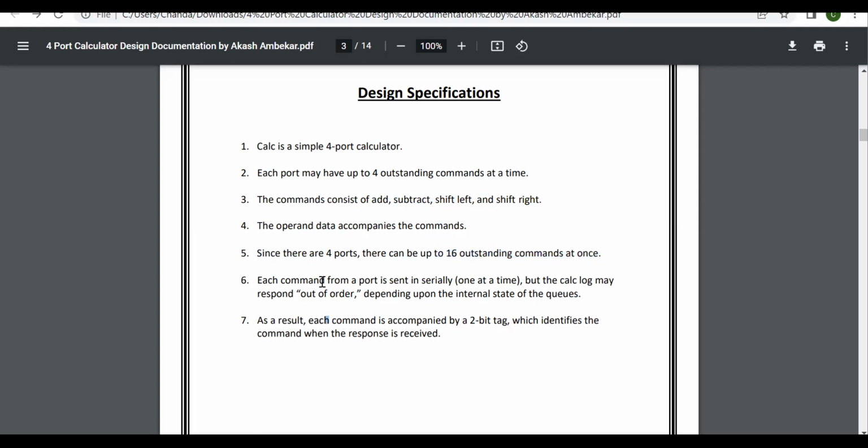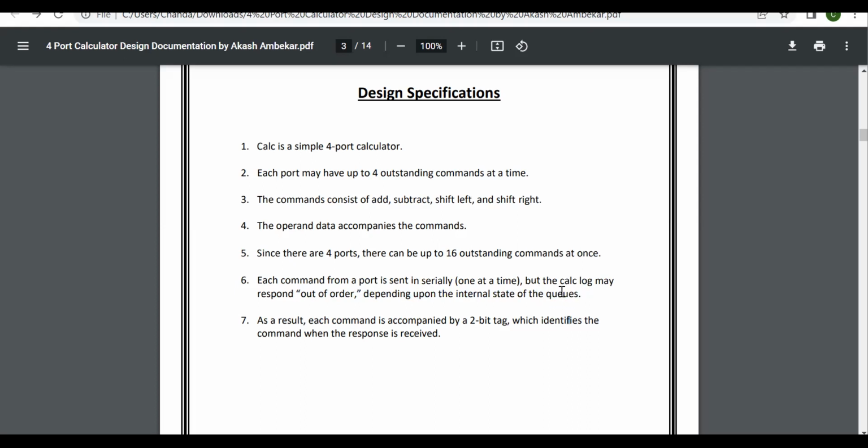Each command from a port is sent serially, one at a time. But the calculator may respond out of order, depending upon the internal state of the queue. Queue is nothing but the transmissions happening one by one serially.